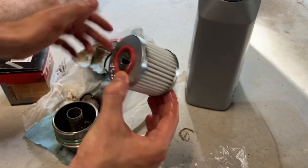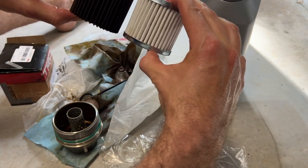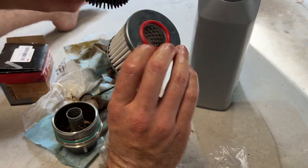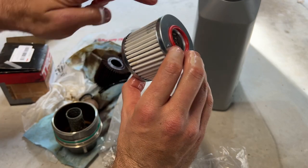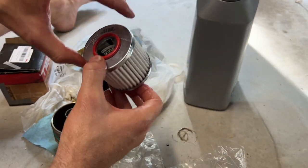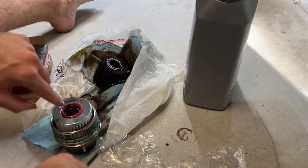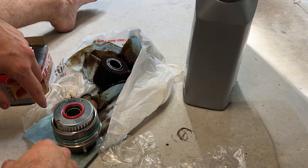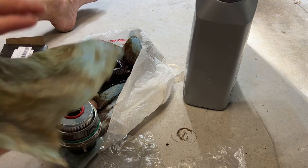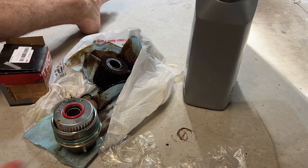As I said, we can compare it here to the OEM ones. It's the same size. This one has the seals on top and the bottom, so the oil can't pass through there. It has to go through the media and get filtered out. So we can place that in here, and that's it. Now we just need to screw this back into the housing, into the engine. I'll give you a look at what it looks like under there.